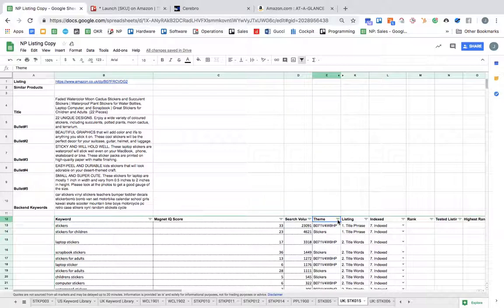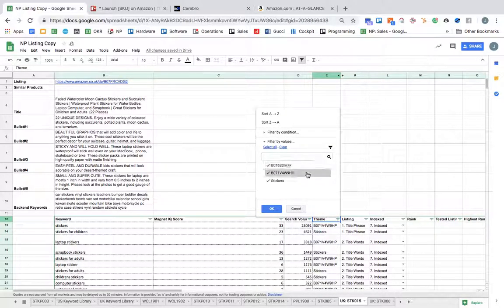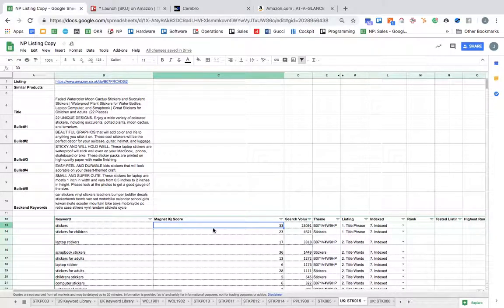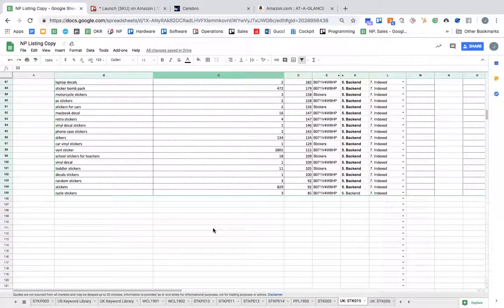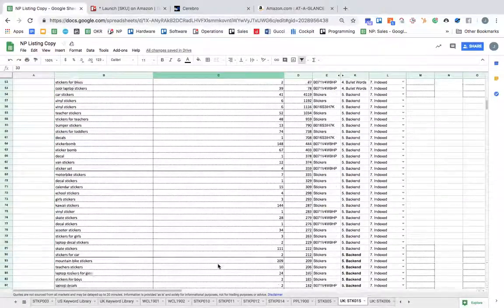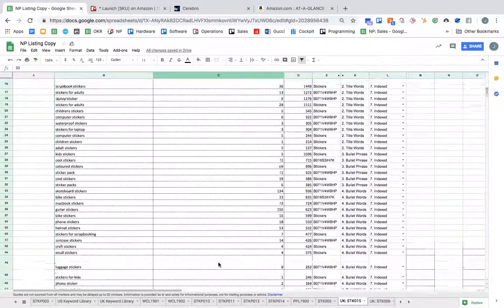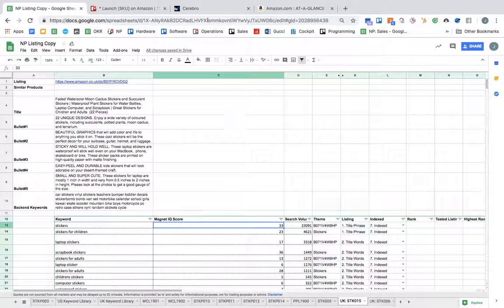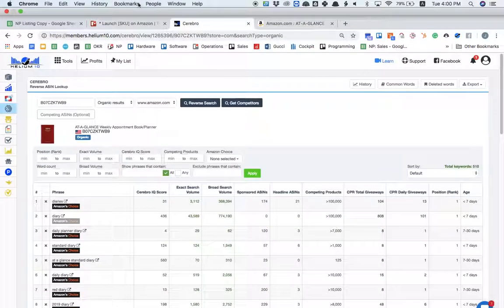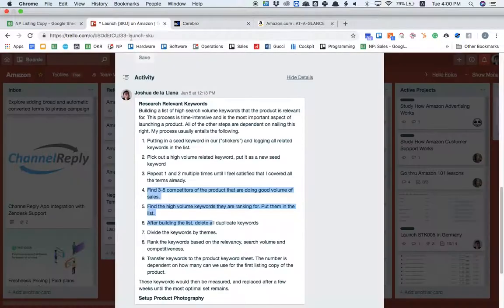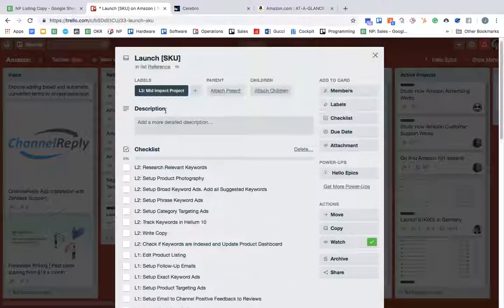One is the general stickers term. And then 2 competitor ASINs that I think I should be able to compete with directly. List them down. So even just for those 3, I have a list of around 80 keywords here. So marami siya. So that is the keyword research stage. This one. First one.